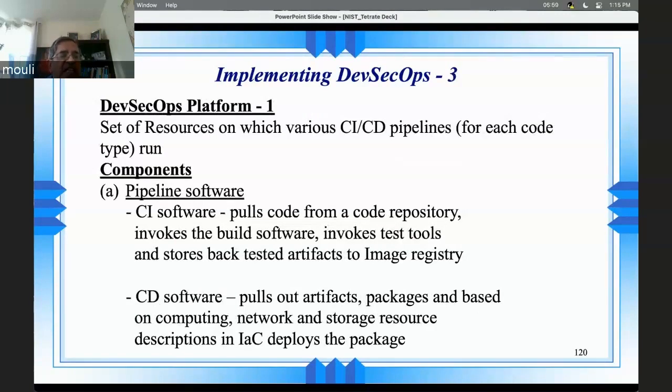And then what does a DevSecOps platform consist of? Yesterday, if you had been there, you would have heard about what is known as Platform One and so on. So, in other words, what exactly do you mean by DevSecOps platforms? The DevSecOps platforms consist of a bunch of different types of software. One is, of course, the primary driver software. It's the CI and CD software, which takes the software lifecycle through the different stages by invoking the corresponding tools at the proper time, the so-called toolchains that are involved in the SDLC.